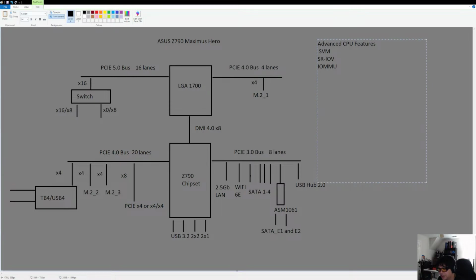PCIe Access Control Service is under advanced, AMD CBS. Yeah, AMD CBS stands for Common BIOS Settings, for those wondering. So when you see the AMD menus, stuff like AMD CBS, in there you'll see stuff like the NBIO, SMU, the DDR stuff, or I guess it would be the UMC, in no particular order. I don't remember the order, but all these things are together in the submenu. All of these are under something known as the AGESA library, firmware library.